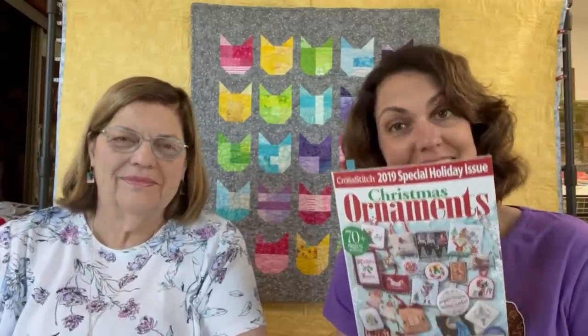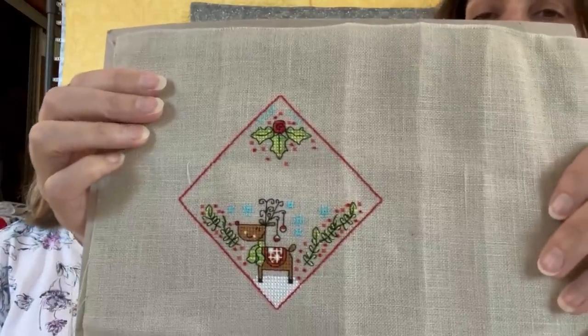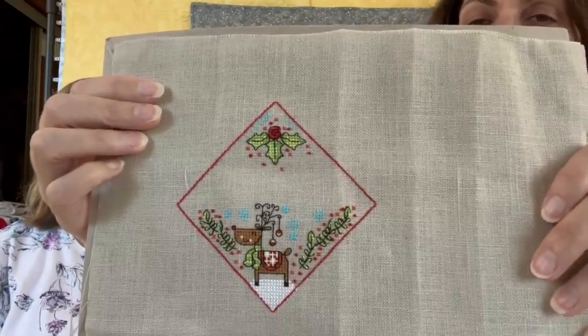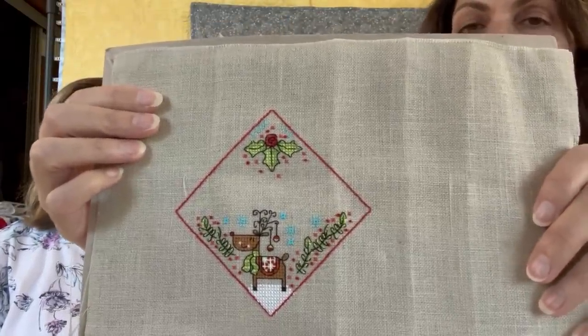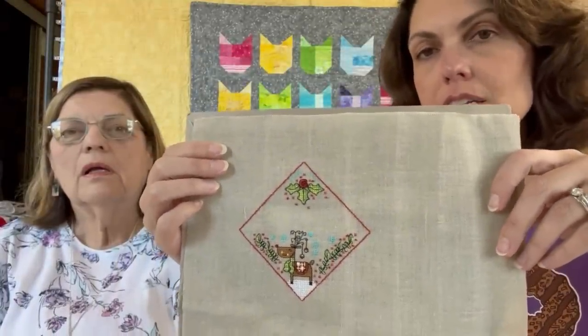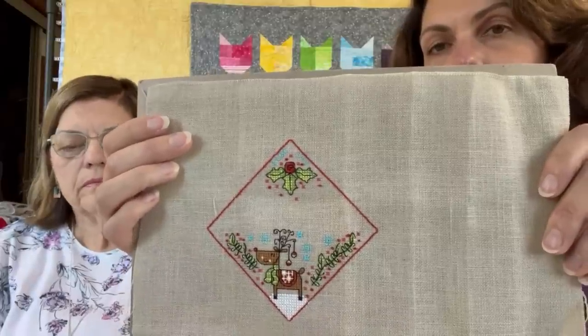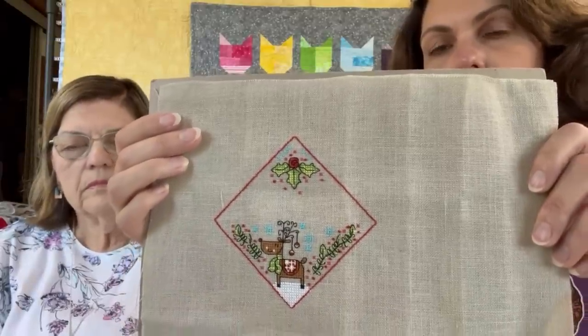I sat on the floor and I went through every magazine, and guess which one was the last magazine I looked at? This one. But I started this on Friday. It was my Friday stitching, and I finished it this morning. So all the stitching is done. It's called Cute Deer, and it's by Doreen Jones. And this is on a 30 count mystery fabric that came in, again, one of my stitch and grab bags. So I'm super excited to cut that out and do the finishing on it.